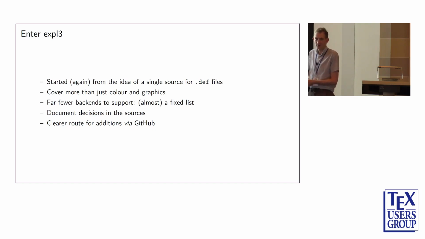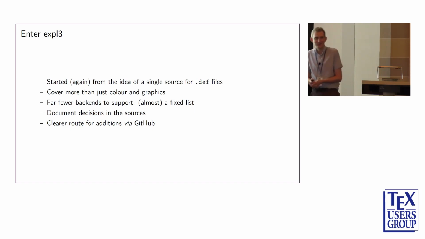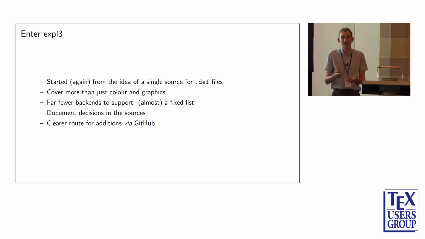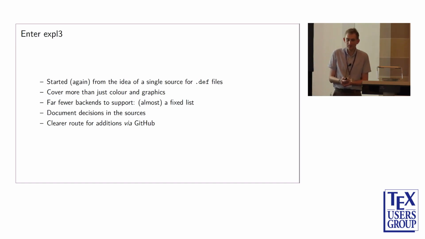The sources are on GitHub. Obviously, other hosted solutions for distributed version control systems are available. Don't want to be tied to any one particular system, but the point is there are lots of those. It's a lot easier for people to see and contribute to the code. So if there are new backends to be developed, that can be done. It doesn't have to be done by the LaTeX team.